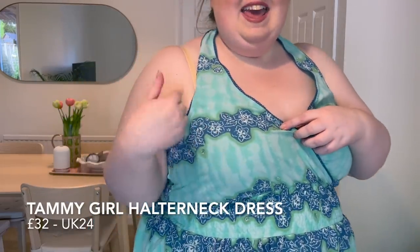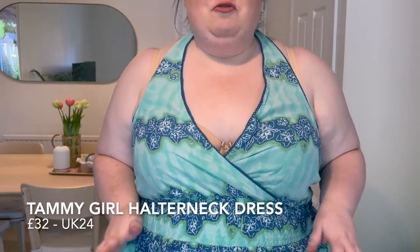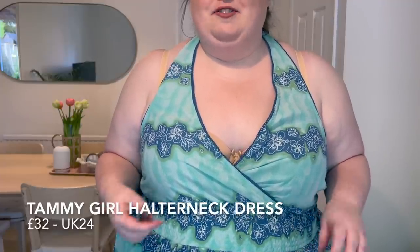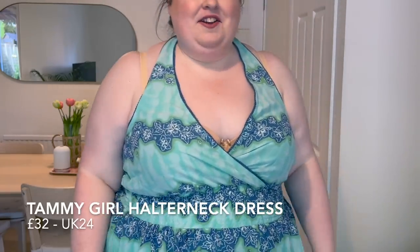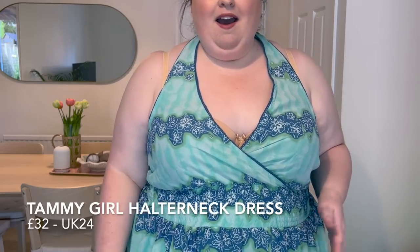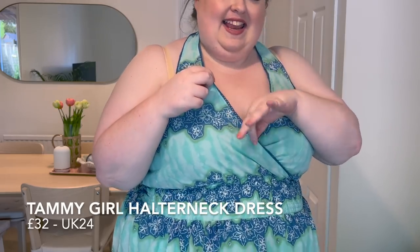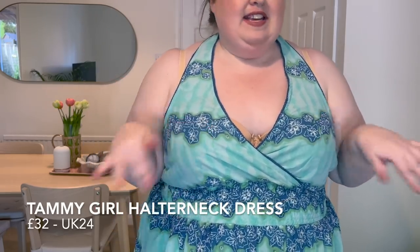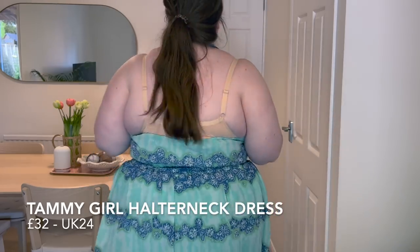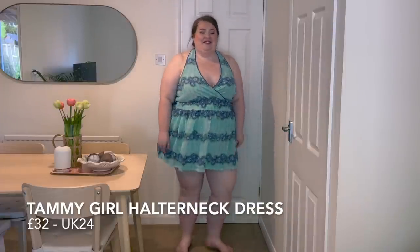There's lots of stretch. The print is absolutely fabulous — it's got those classic early 2000s hibiscus flowers on some tie-dye, it's really cute. This range is quite reasonably priced, though you are paying a little bit extra for the Tammy label. It is a little fast fashion feeling but it's cute for the moment and has some nice details like a little lace trim. Overall it's really cute — definitely check out the website, there's loads more Tammy on there, lots of halternecks and midi skirts.